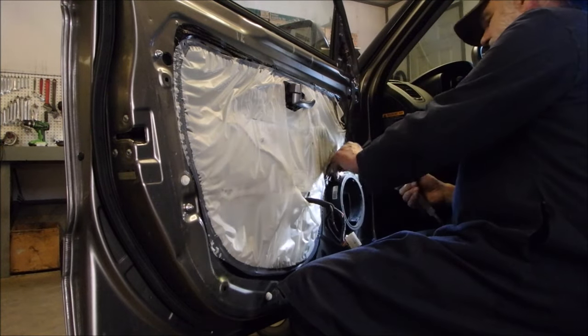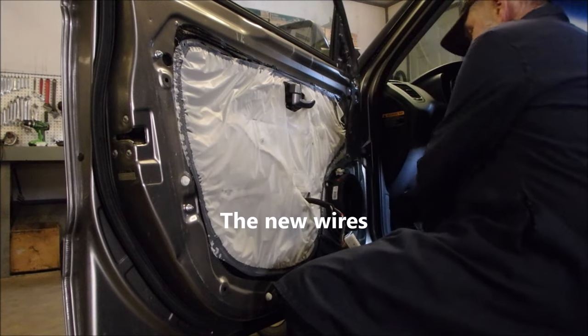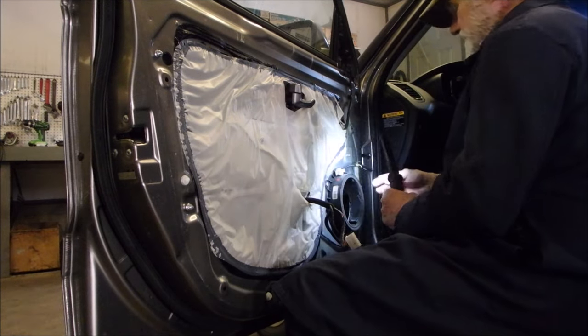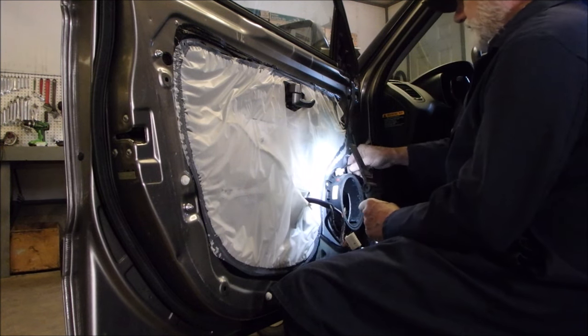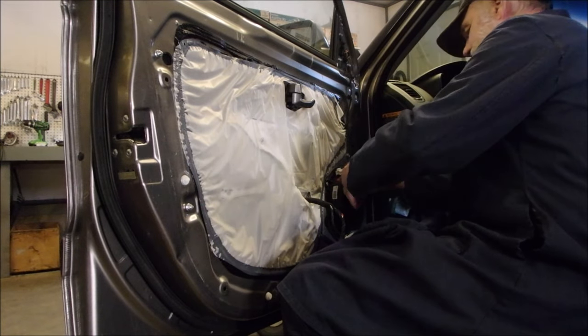Okay, so now what I gotta do is I have to get this out or just make it longer. You know what, I'm gonna just leave that clipped in there. And although, yes, it's gotta go through to the new speaker. So now, I'm just going to make these the same length.